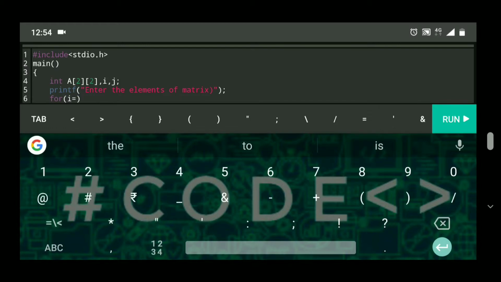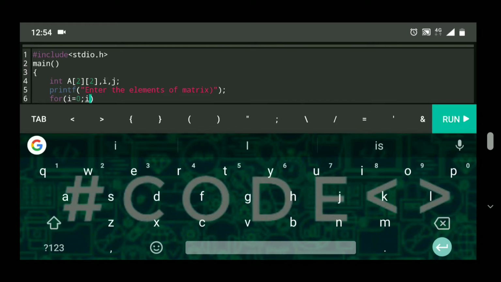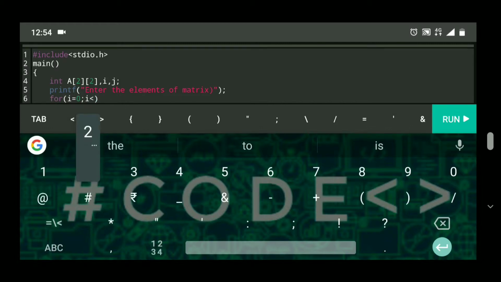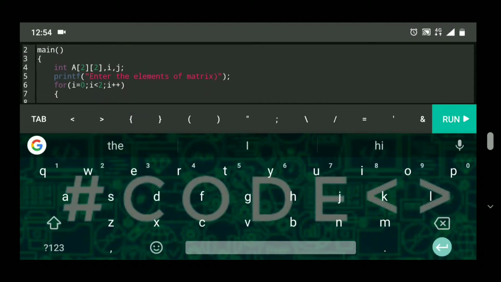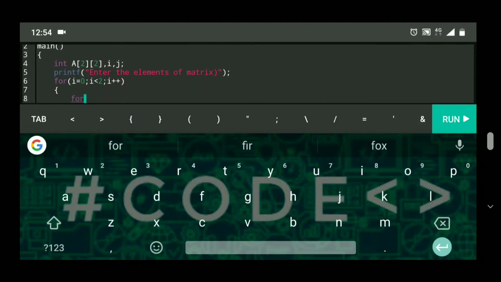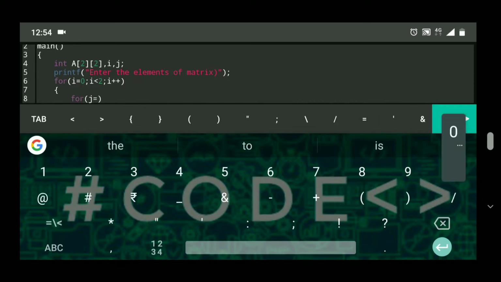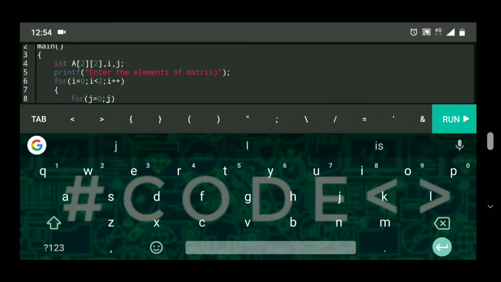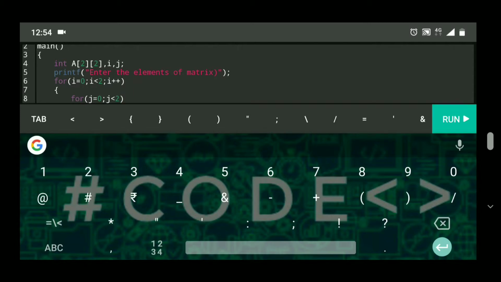For i equals 0, i less than 2, i plus plus. Inside that we again write a for loop, for j equals 0, j less than 2, j plus plus.